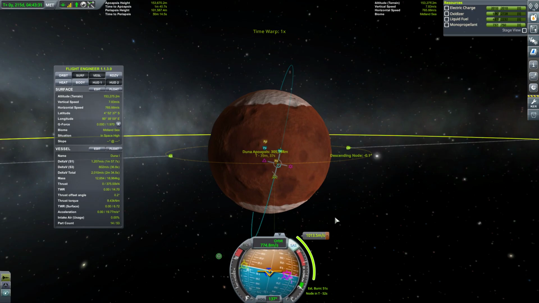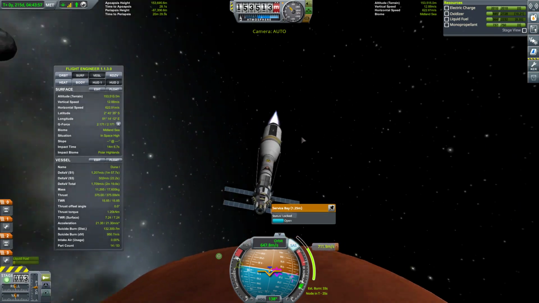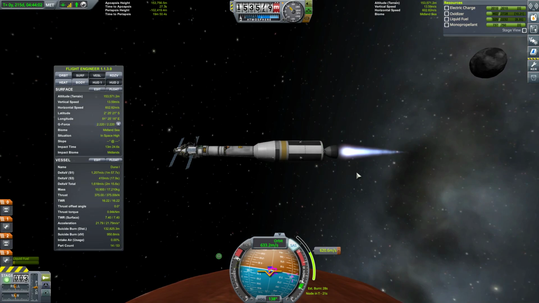And we will go ahead and initiate that burn. Let's get a little closer so it's a little evened out. And we will burn. And we will finally polish off this stage of our rocket. And we will use our nuclear engine for the very first time.